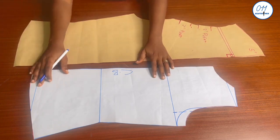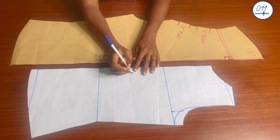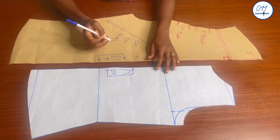So these are the two pattern pieces that will be used to make the sleeveless cowl neck top. The two pieces will be cut on fold, and they will also be cut on bias.